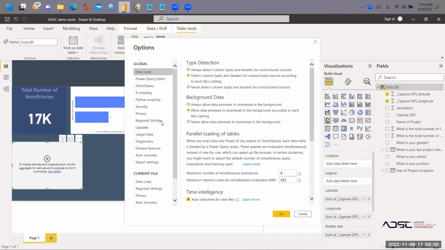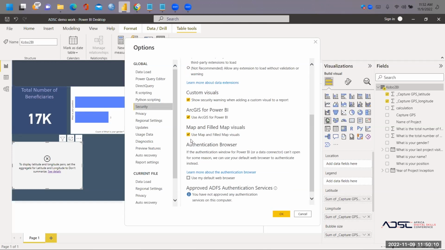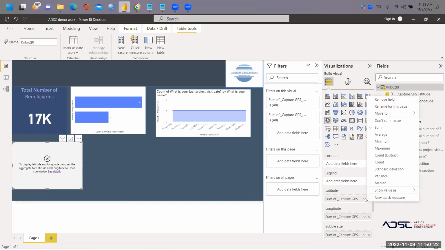So you go to file, go to options, settings, come to global, and you go to security. All right, and in security, you have to make sure that you have checked the use of map and filled map visuals, things like that. So that has to be done. You have to make sure that you have set that.